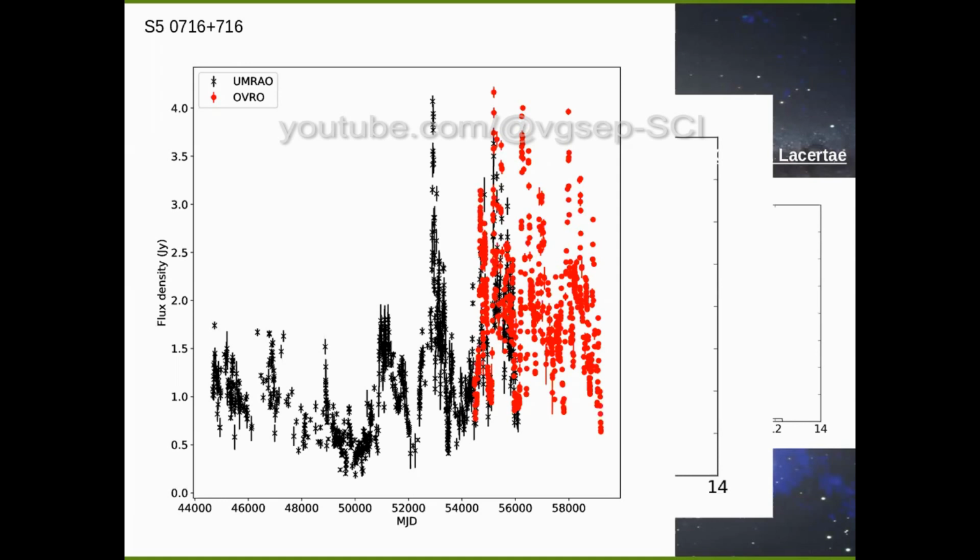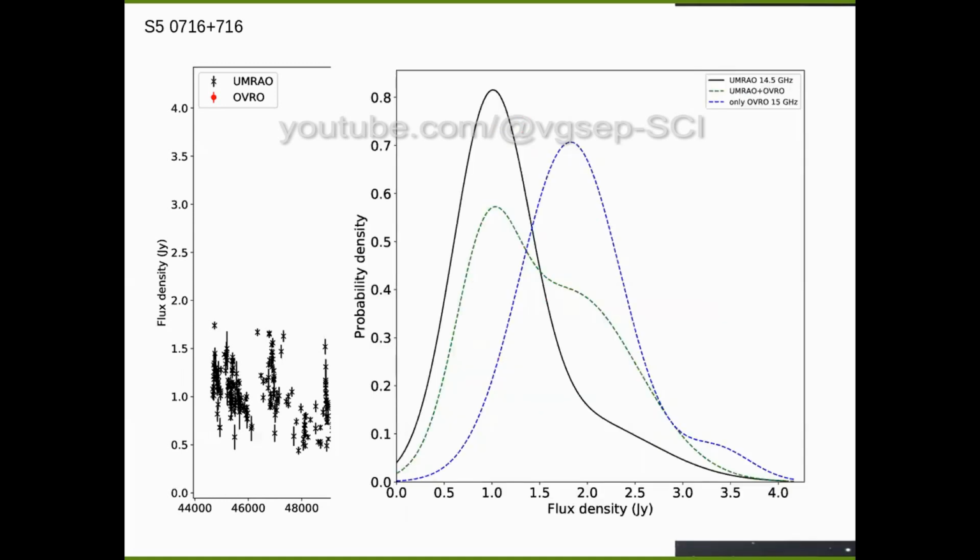Okay, so I guess I can move on. What you see here is that the source was still active in a sense. It was still fluctuating by about a Jansky back in the 80s and 90s, but at a very different level than what we see today. So you would characterize this as a quiescent level, and then suddenly, in the 90s, it started for some reason to flare up and have these gigantic 3 Jansky flares, and it has continued to do so all the way up to today. So if you look at just the University of Michigan data, this is the black curve.